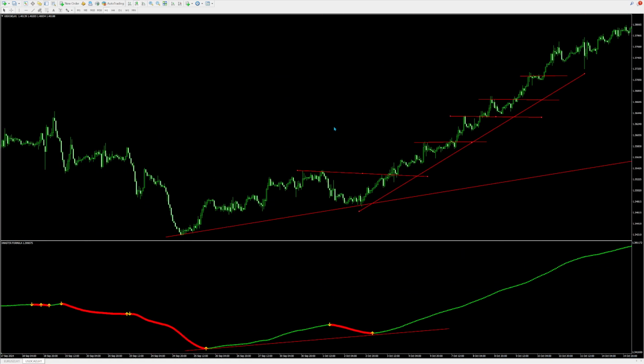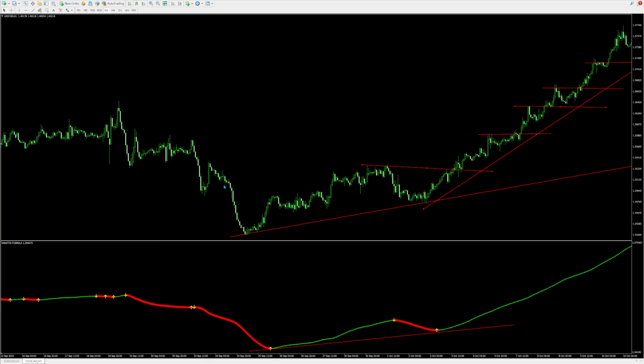Okay, bear in mind this is my interpretation, how I would trade with the Xmaster Formula Indicator. Obviously, it's not going to be the same for everyone. If you do want to use it, please always demo trade to begin with and see how you get on. And perhaps the most important but overlooked thing is to have good discipline. Don't let negative emotions like fear, anger, and greed get in your way. Don't revenge trade. Don't overtrade. Don't force trades that aren't there. Don't have FOMO, fear of missing out.